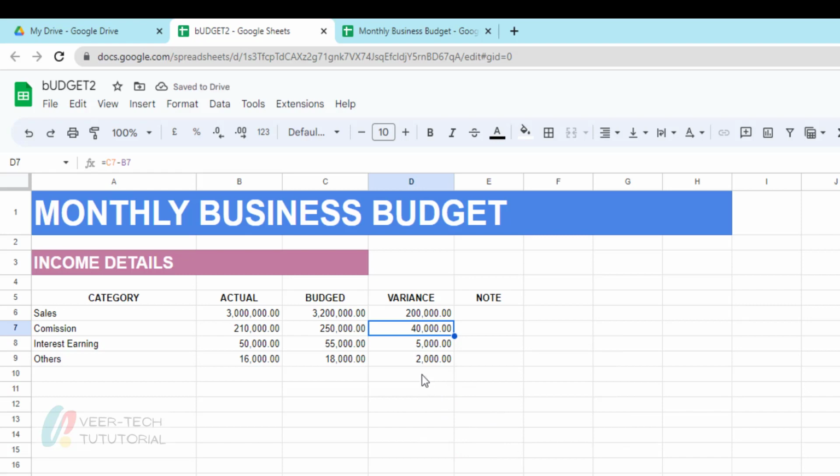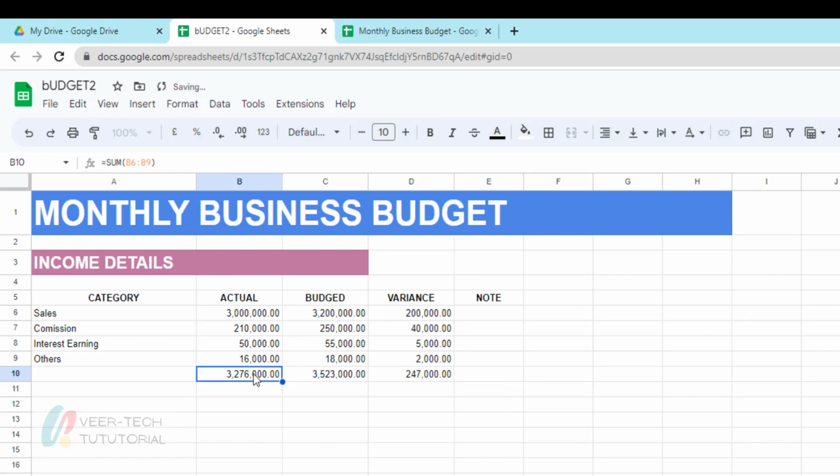Now we have to do the sum of the variance, budget and actuals in this row. Now press the equal sign and you will get the suggestion. It is according to us. So we will press enter to accept it. Now you have to copy, Ctrl C, select the budget cell and the variance cell and Ctrl V.